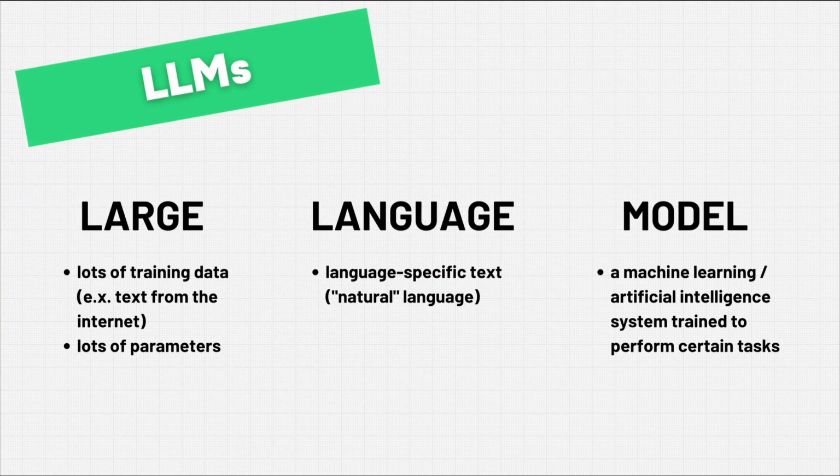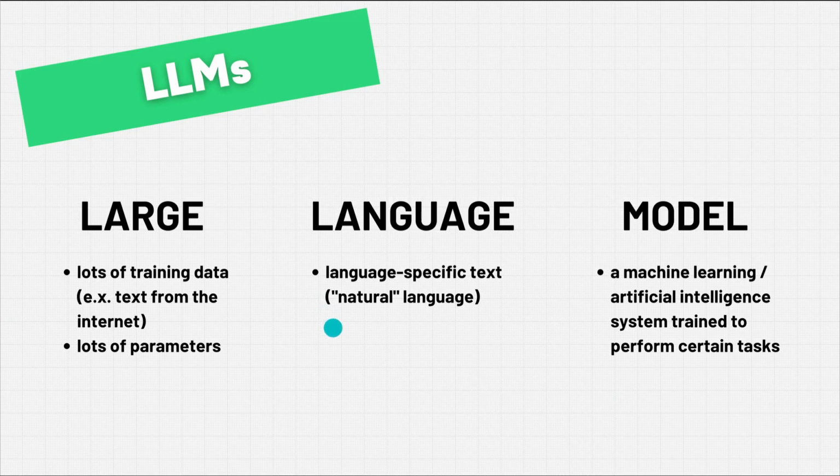And once again, they have named these quite obviously. You know, these names aren't meant to be overly complicated. Once you actually break them down, it makes sense. So here we have LLMs, large language models. Why are they large? Well, the word large refers to the fact that these models are trained on lots and lots and lots of data, which is mostly text from the internet. And they have lots and lots and lots of parameters. We're going to talk about both of those things in this section. For now, just know that basically it's called large because it has lots and lots of the things that smaller language models have a fewer number of.